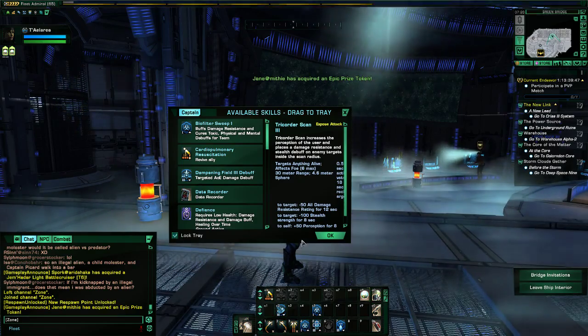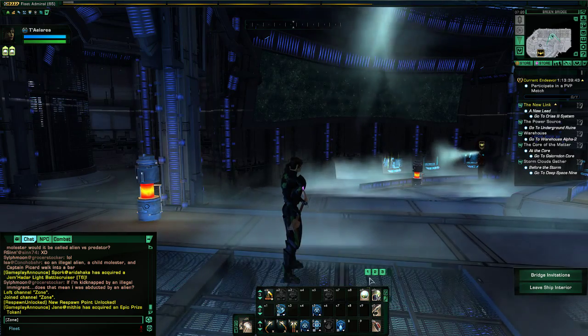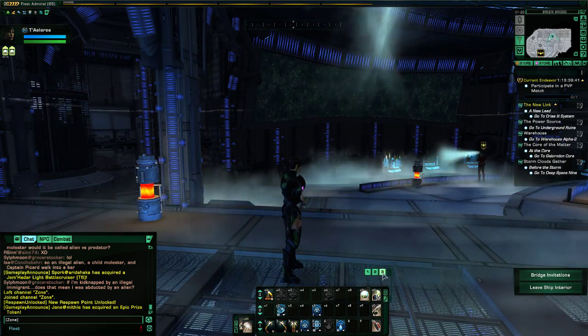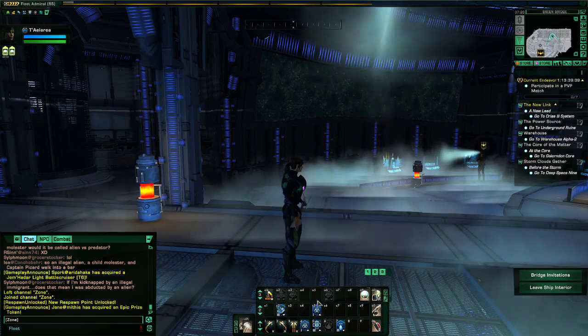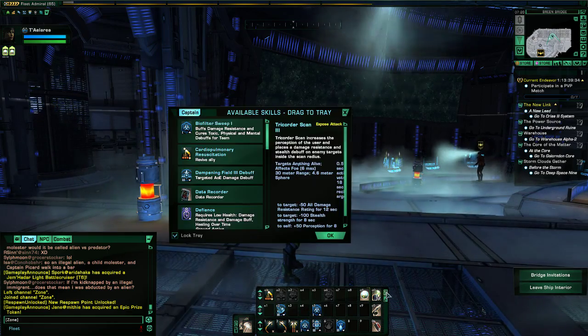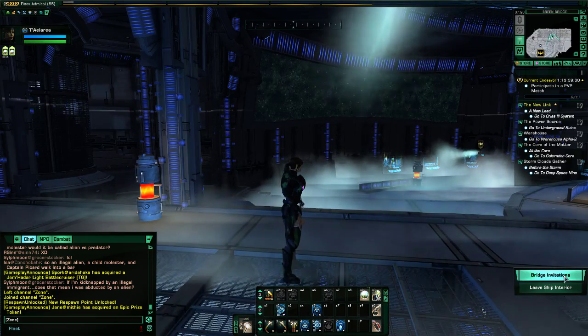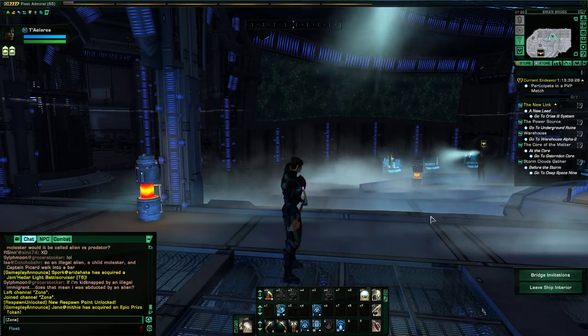You can also stretch your tray out. You do that with this button here. Do you want one hotbar, two hotbars, or three? I've got 1, 2, 3, so behold 3. And this is the P key. Again, hit P to do this one. Down here is stuff like bridge invitations, leave the ship interior.